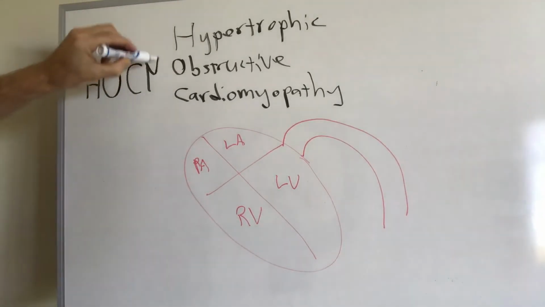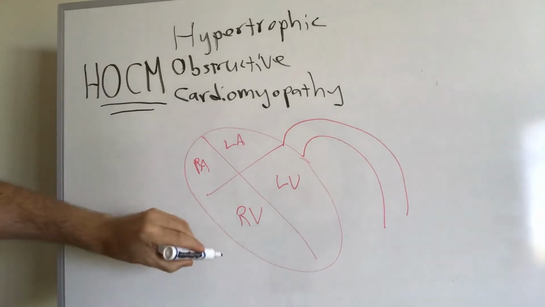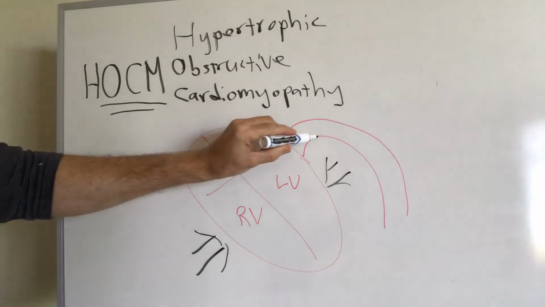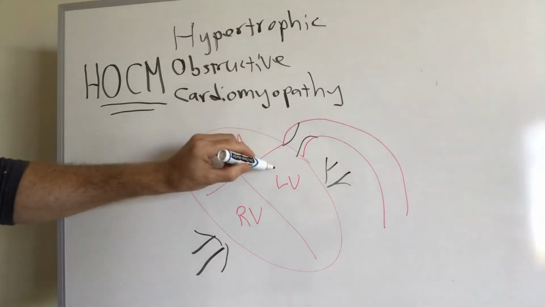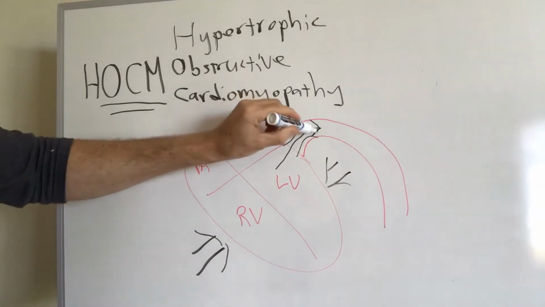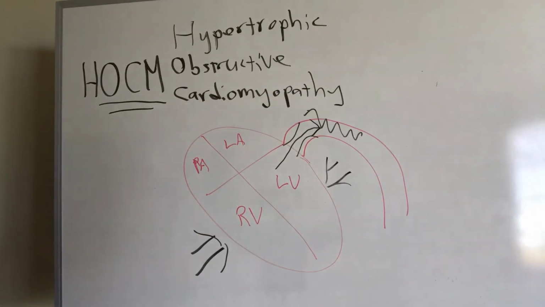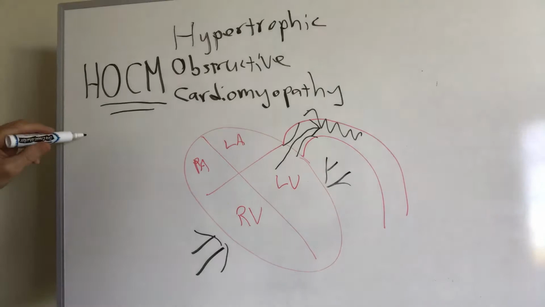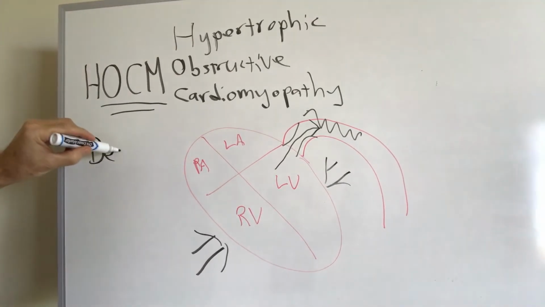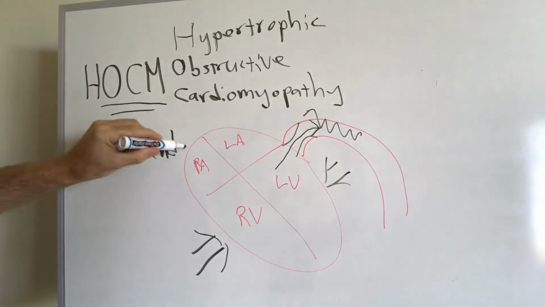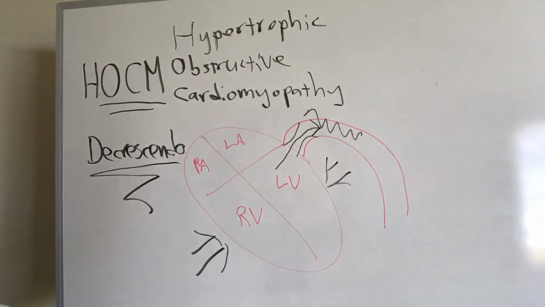The next kind of unusual murmur is heard in hypertrophic obstructive cardiomyopathy. This is a systolic murmur such that as the ventricle constricts and tries to push blood through the aorta, there is a hypertrophic thickening at the root of the aorta that causes a crescendo decrescendo type murmur. So as a ventricle contracts harder and faster, the murmur gets louder and louder, and then near the end it quickly dissipates.